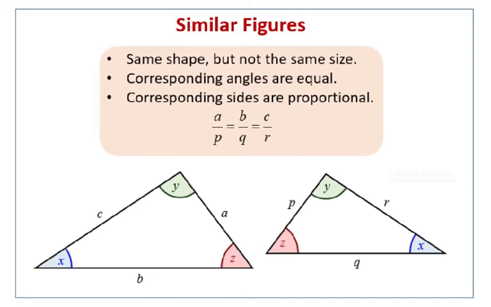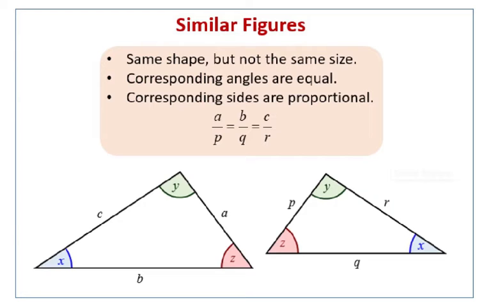But this is where we get into similar figures, which is what we're talking about today. Similar figures have the same shape but not the same size. So these are 2 triangles, but you can see that this triangle is smaller than this triangle. So the corresponding angles, if you notice, are equal. This green Y angle matches with this green Y angle. They're the same. Just the same way that this X matches with this X and this Z is with this Z. It doesn't matter that it's turned a different way. It's telling you that they are similar because they have the same size angles. However, their side lengths will be different.